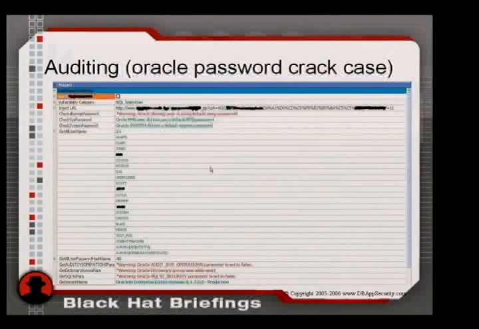After the scan, it moves to the next phase, which is auditing. It has a tremendous number of auditing policies and contents in the backend. For example, here's one of the few: default password, still one of the big problems for every database, and weak password. So it will try to crack the database password on the fly.